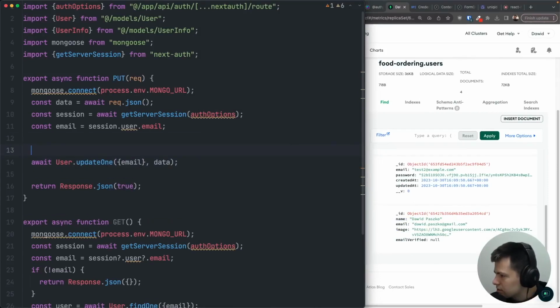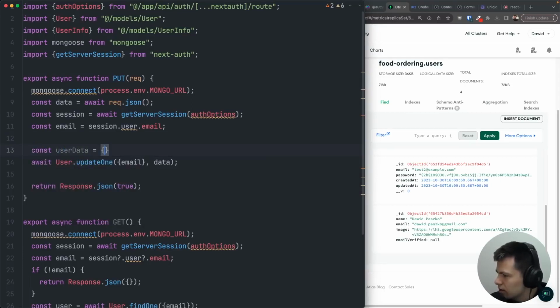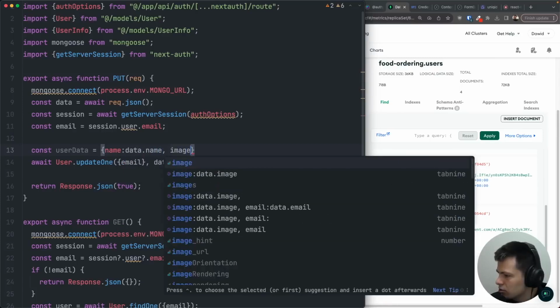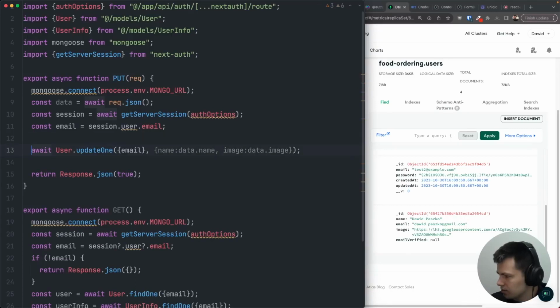So instead of doing this data, let's do const user data equals, and we want to grab only name from data name and image from data image. Now let's put it here, user data, or actually we could inline this. So let's just grab this and let's put this here, and yeah, this should work.